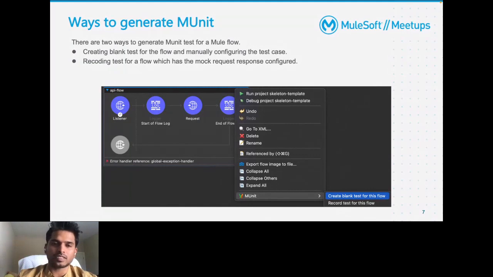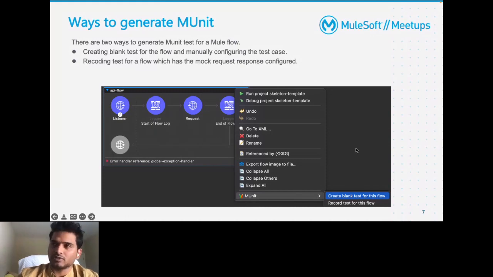It records every single request, response, attributes, everything that happens in this particular flow. And then at the end of that successful call, we can configure which component here has to be mocked or what you want to exactly achieve in the unit. We can configure everything just by a few clicks. You don't have to really code much if you use the record test for this flow. This is a very beautiful advantageous option we can use for writing units, which takes just minutes.